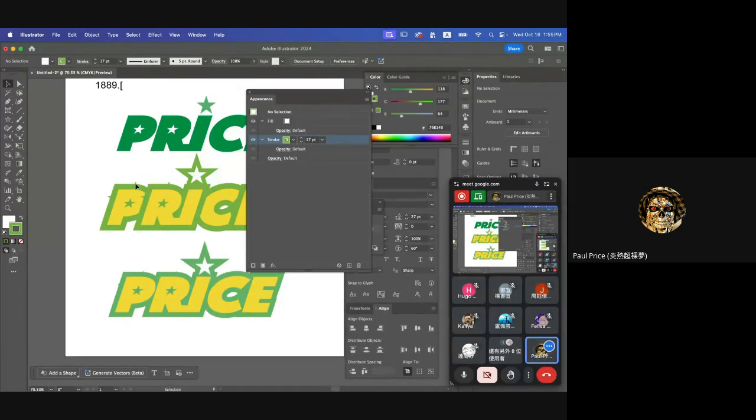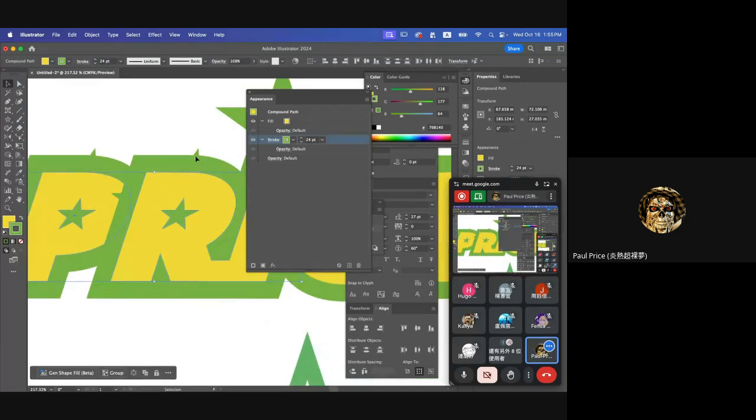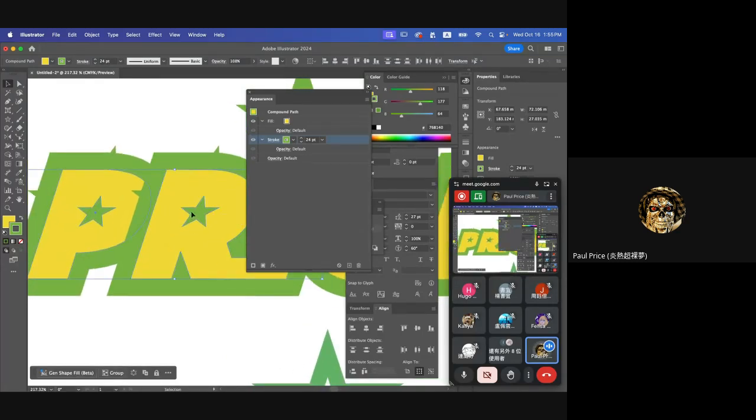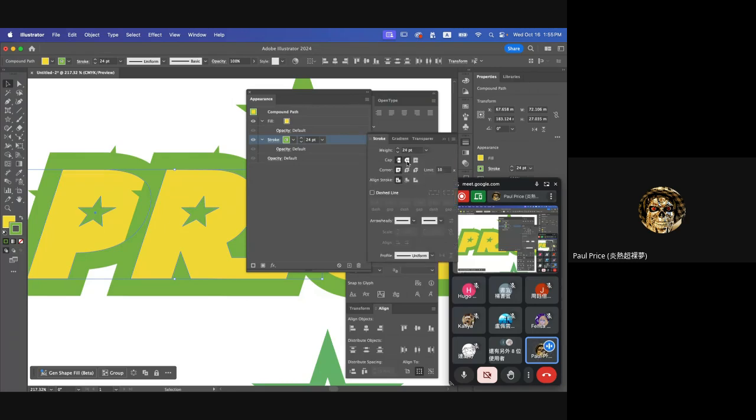Of course, there are two points sticking out on the P and the R. That is because of this star over here. So you want to go to that stroke, and then go to the second corner option to bring that in, to have a round corner, because it's sharp, the side of the star is sticking out.